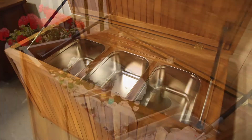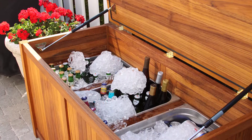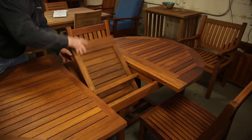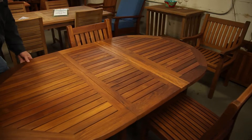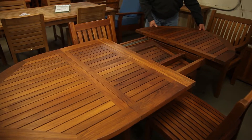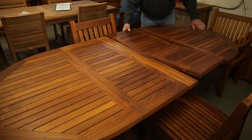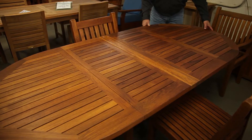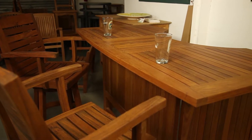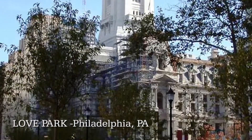I also noticed that you have ice boxes. We offer just about anything a customer will request. We do a lot of custom work. If somebody wants a table to sit 10 or 12 people, we can make it — rectangular tables that big. We also make extension tables that go from sitting six people out to sitting 14 people. We custom make bar height furniture to sit six or four people, and we custom make benches out to eight feet long for commercial use.